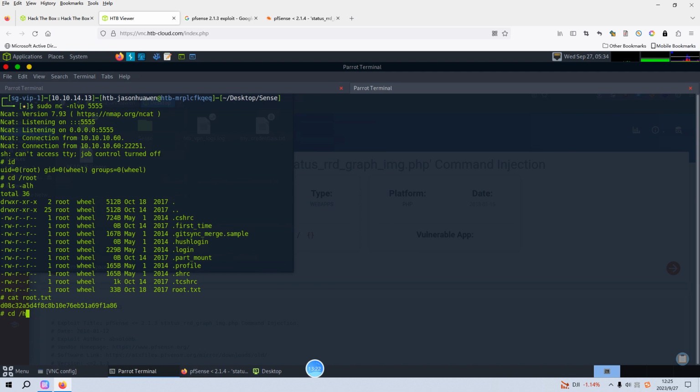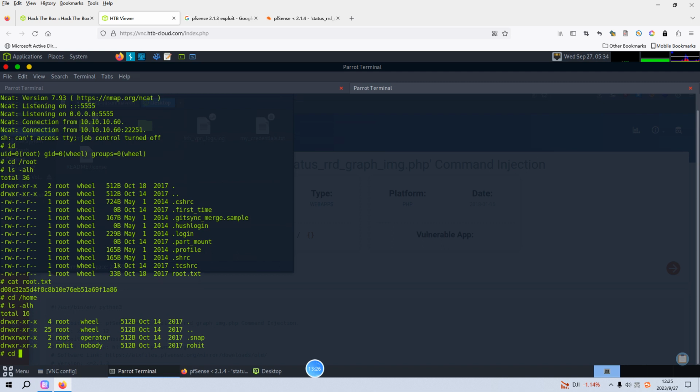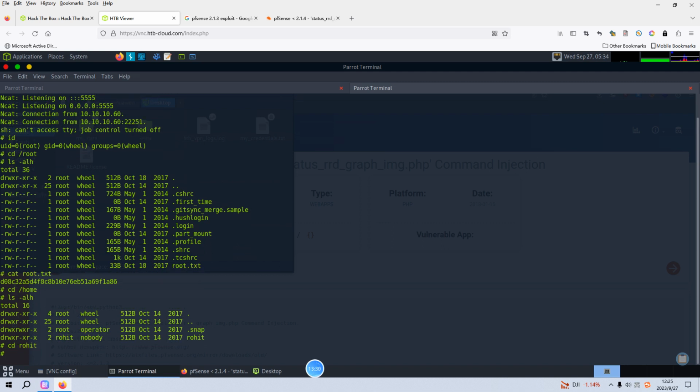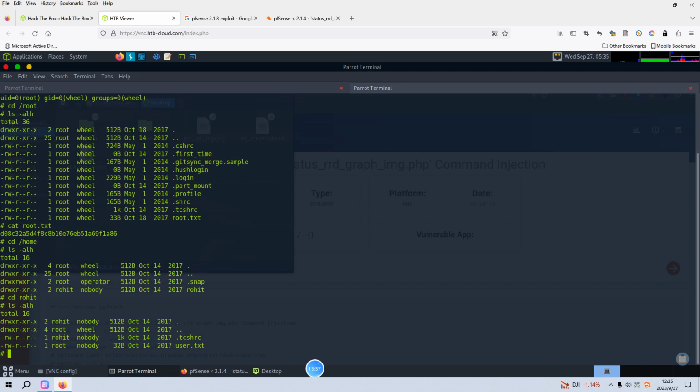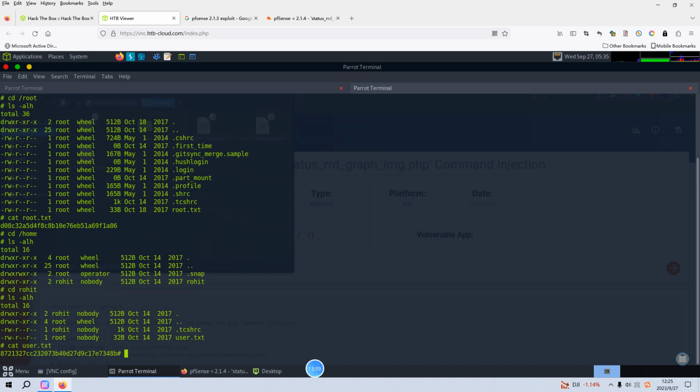Of course, if you want to get the user flag, this will be very easy, because now we can do all things, all functions on the target machine, and we can get the user flag. So, okay, that's pretty much it.